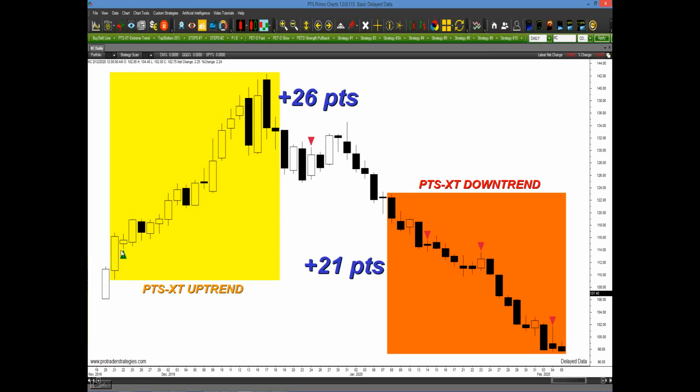And using our strategies, look at this buy signal that was generated right here at the very bottom of that up move, and look at the sell signals generated all along the way down. Now, here's where this tool really helps you. A sell signal using the same strategy was generated right here, but it was in the area of congestion. So this is where you avoid trading altogether. Because if you don't have a block, this is not where you want to trade. Most likely you would have gone short and been stopped out. But the beauty of these zones is that they can keep you out of this congestion, and they will put you in the strong trending zones.